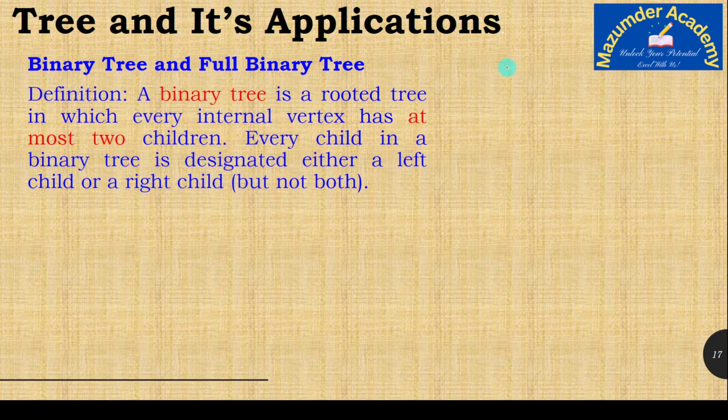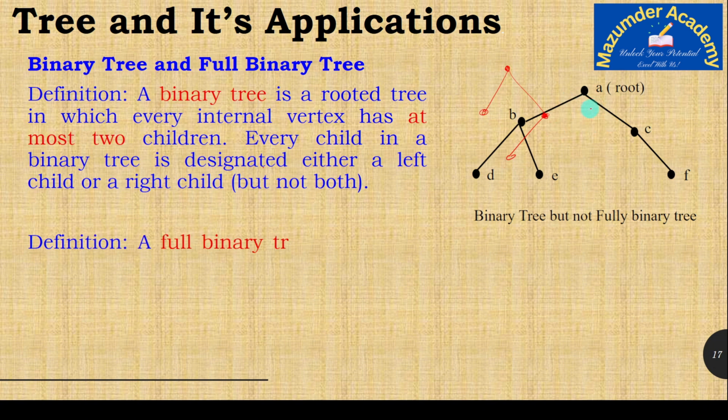So in the name itself we can see something like this. If this is a tree, I have an example graph. If you have something like this, then it is a binary tree, and you can see there are at most 2 children. This is the root, it has 2 children, and then this next vertex has only 1 child. So a binary tree is a rooted tree. There must be a designated root vertex and every internal vertex has at most 2 children. This is an internal vertex because its degree is 2 and it has 1 child. At most 2, maximum it can be 2, it can be 1 also. It cannot be 0 obviously, because if it is 0 then it will not be an internal vertex, it will become a leaf vertex.